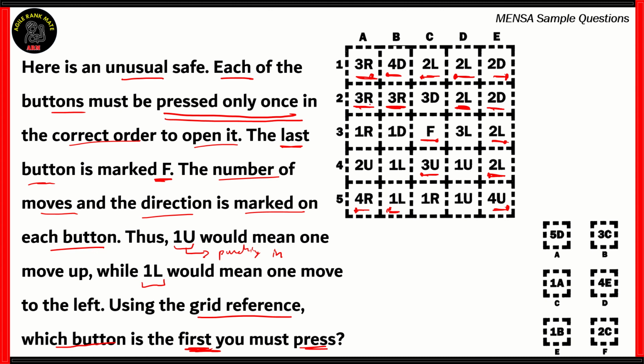Now from 3R, on the same column, you've got 2U. If you were to press that 2U, you would reach 3R. So from here, the next possible step is to go for 1L, because it's right to the left of that particular button. Then you've got 1D on top of it. If you were to press that, it would redirect you to that 1L. You've got a 1R here, so that helps you out. So that's the next possible step.